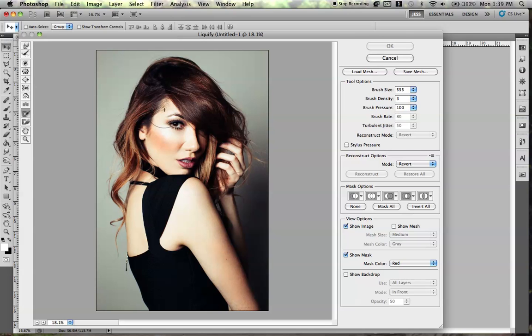So I'm just going to select something a little smaller. Actually, I don't want it that much. So you just want to go over it just a little, just over her face. So any area that you do not want to be affected. So again, immediate face area. And then I'm just going to go over those two parts of her hand. And down here. Again, you don't have to do everything. I'm just lightly going over. So that's the area I do not want manipulated. I want this to stay the same.